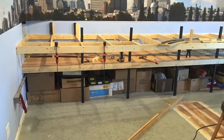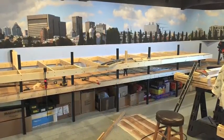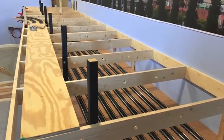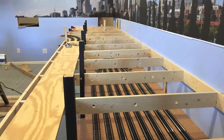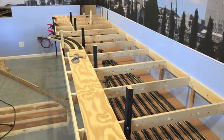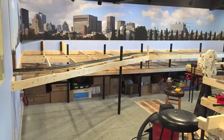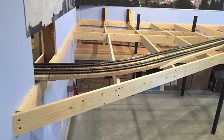We can now move on to the second level grid — get that in place and start to feel out how it's going to lay out. For the most part it has followed the plan, but there's been some adjustments and hopefully some improvements. Some things weren't quite obvious on paper or in the simulator that we can now apply. In this scene we've had our original plan A, and as things have progressed we've come up with a plan B, so the track work you're seeing now may change a little bit — more to come on that perhaps in a couple of videos.